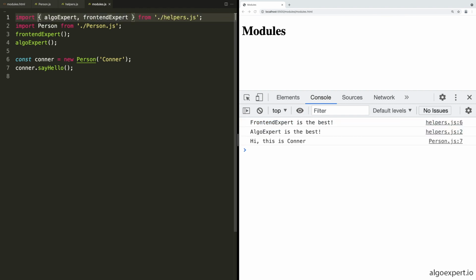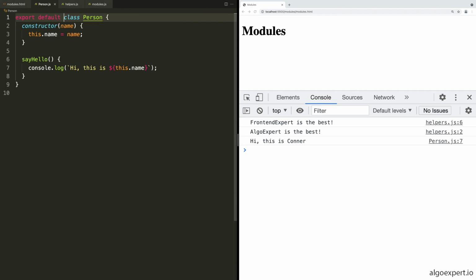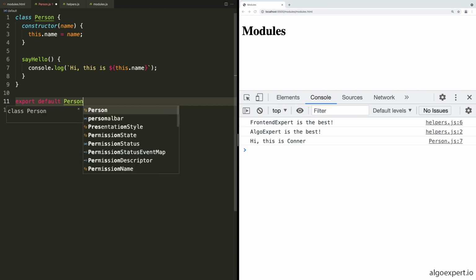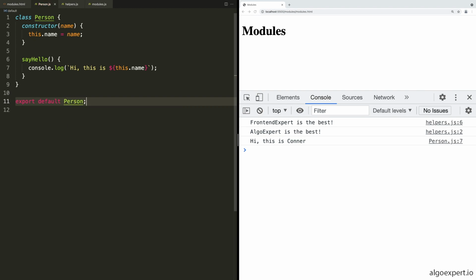Now, coming back to person.js one more time, there are a couple other ways we can do the default export. So I will remove this code for a moment, and we can come down to the bottom of the file, and we could say export default person, and this will work the same way. We can also use export and then the curly brace syntax, and I could say person as default. So essentially, if we rename the export to default, then it will make it the default export. And once again, this works the same way as well.